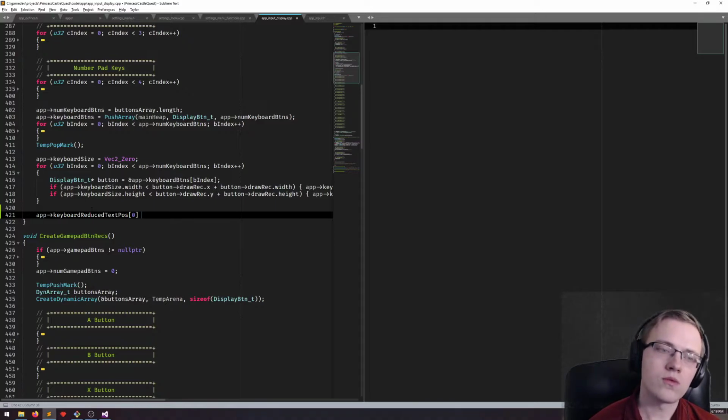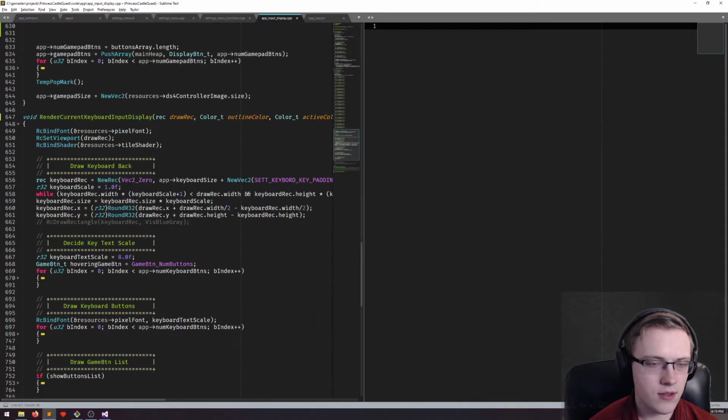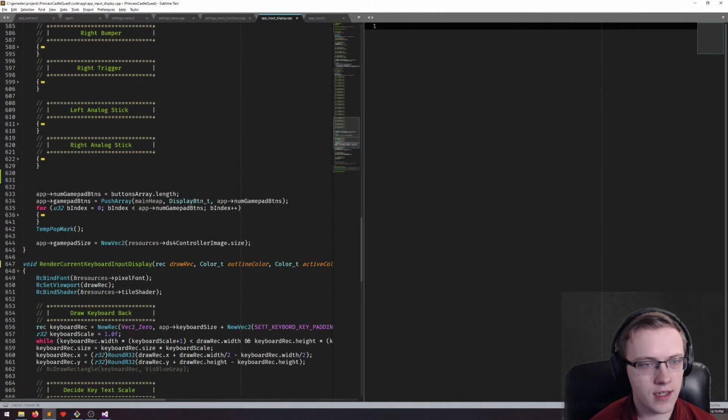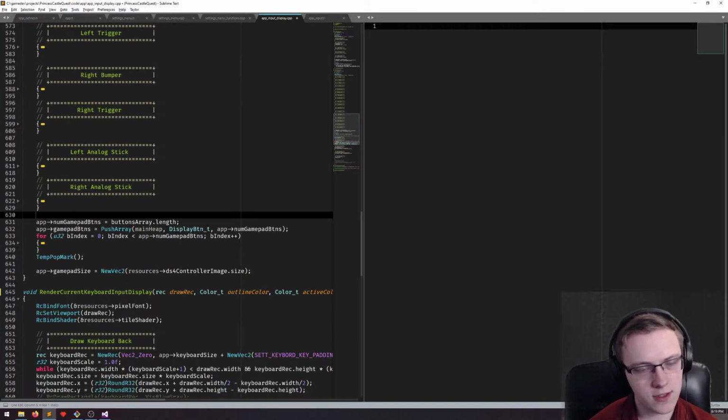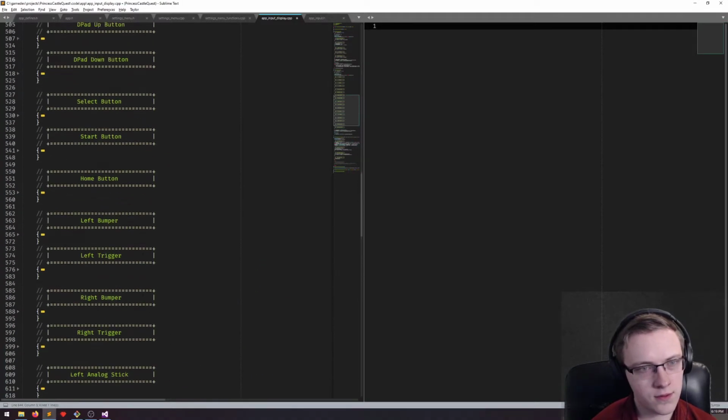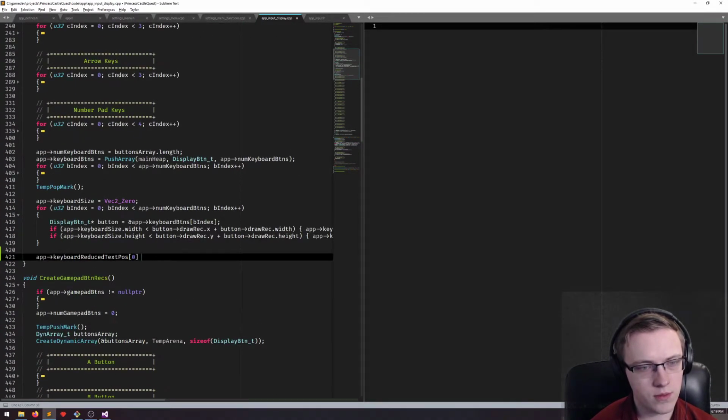So we can do that here, and then when we do it for the gamepad, we can do it in the same place, even though we could move this. This is not dependent on any of the stuff that we generate for it, so we could just move this up to the top and then generate our positions there. But for consistency between these two functions, I think I'll put both of the text position calculations at the end here. And I think we're going to calculate the center of the text so that we don't have to worry about the size of whatever we're drawing. That'll be calculated when we go to actually render the text.